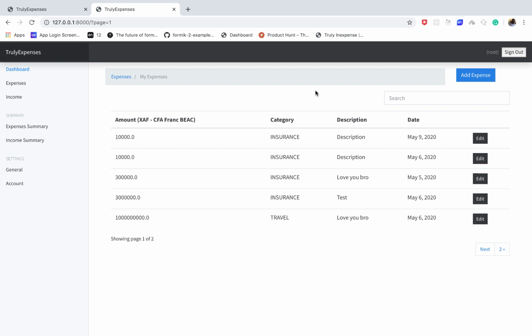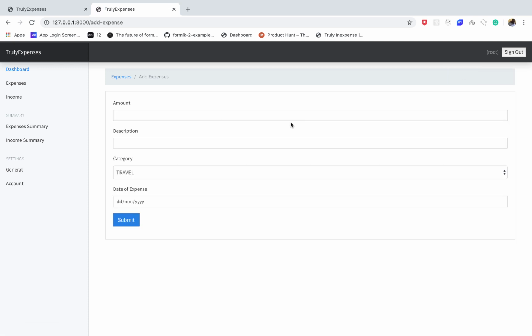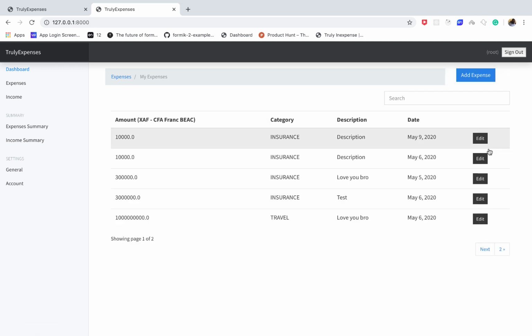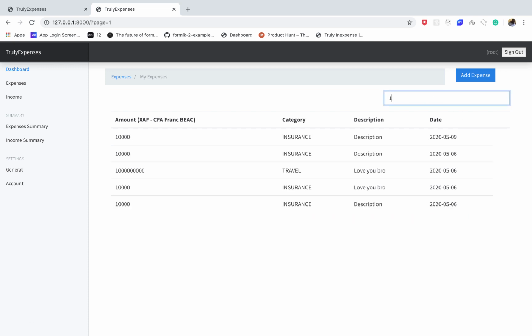In the last couple of videos, we were able to set up the CRUD for the expenses. So a user is able to log in, come in here, create expenses. They can edit and delete them. So we've already added the pagination to the expense lists. We've added the Ajax search. So pretty much everything that we wanted to do about our CRUD.